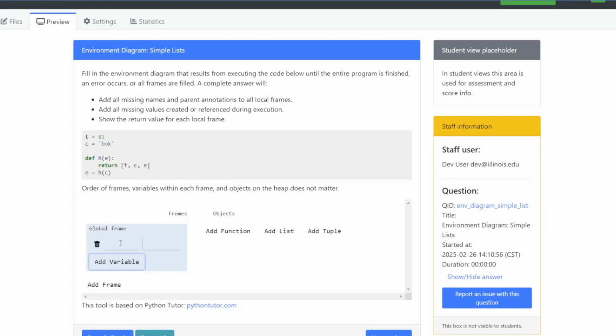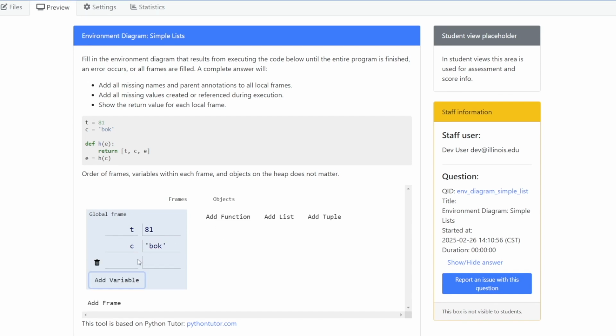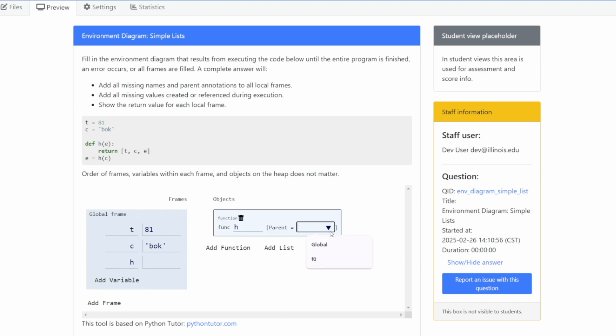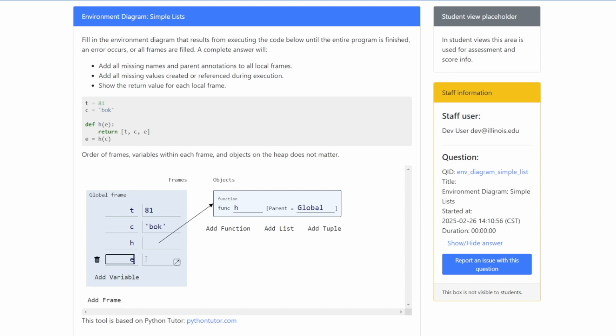Students can add variables to stack frames, directly add and edit the values of those variables. For primitives, the values are added and edited directly through typing on the keyboard. For object values, the heap can be modified by adding and creating objects, and pointers can be dragged from value boxes to the objects to represent those pointers.